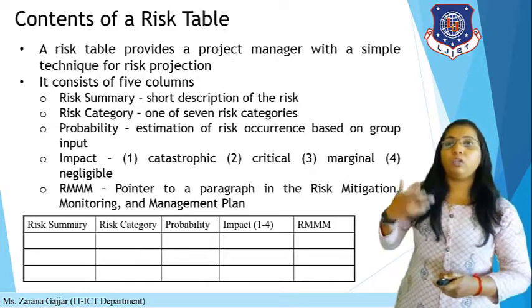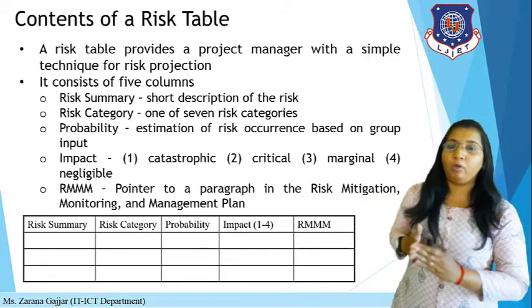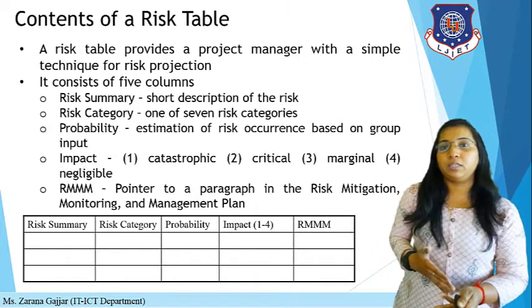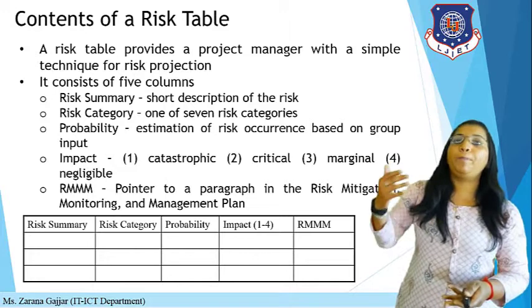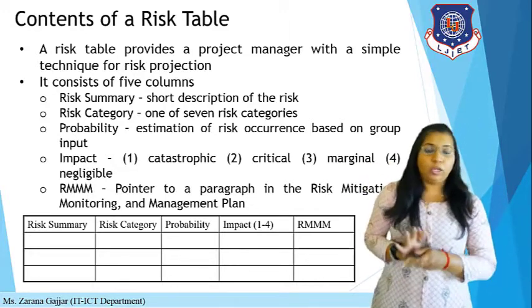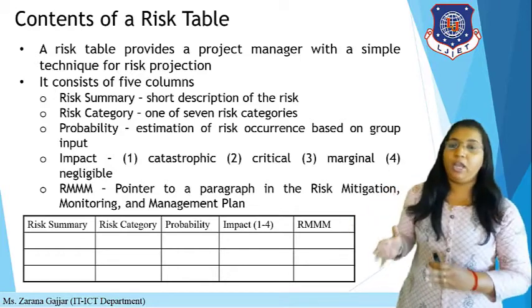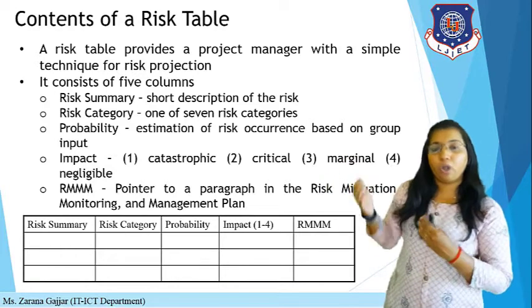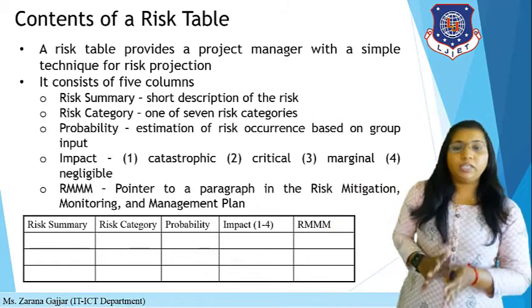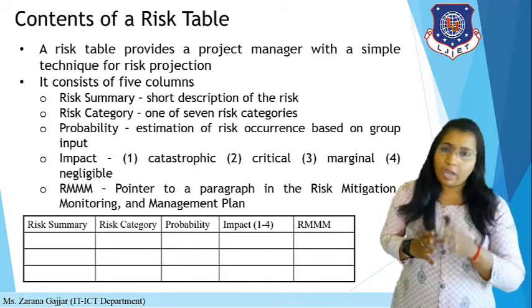Now understand the content of the risk table. You already have a risk, but you have to put that risk into a particular risk table. So what is the content of the risk table? The risk table provides a project manager with a simple technique for risk projection. If you have to estimate the risk, then it is the best way to estimate. If there is a risk identified in your product, you put all the risks into the risk table. The risk table will help the project manager to calculate the risk estimate.